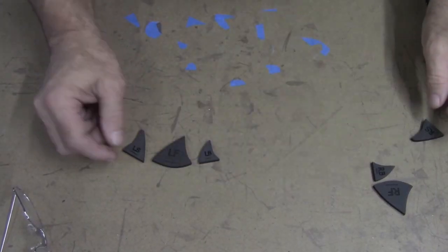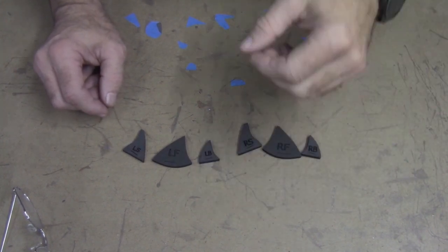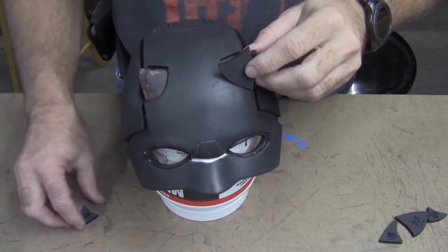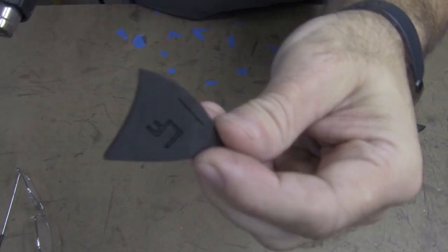Alright guys, so you got three pieces for each horn. They are marked left and right. You have LF for left front, LS for left side, and LB for left back. And the line lets you know that's the bottom, and the letters face to the inside.